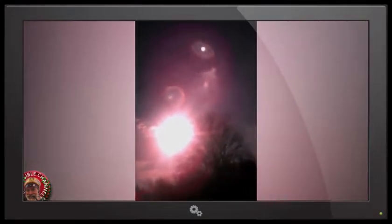Crystal, come here, look at mine. Tell me if you can see it. I'll see it when you get done. Oh my goodness. Your tablet's dark. I didn't think I could catch that. I'm just pointing my camera up here. I'm not doing anything special. I'm pointing my camera up there, and I'm catching this ball over top of the sun. You got a good lens, because I don't see nothing.